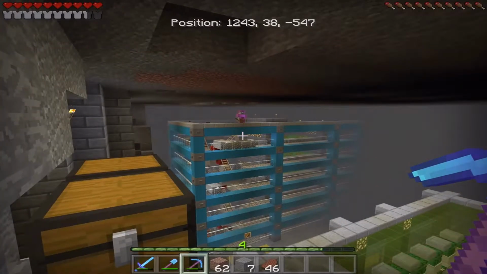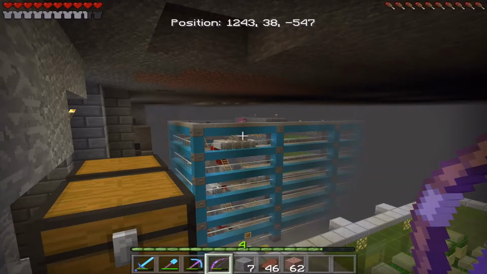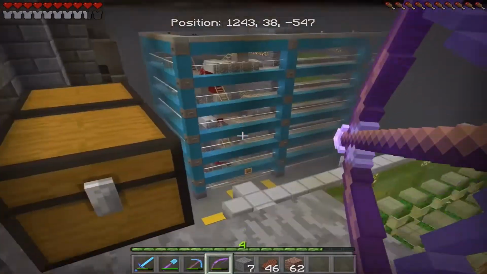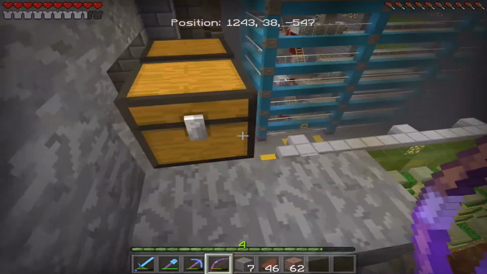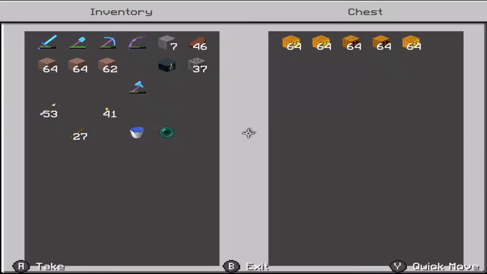Oh my word, there's a skelly bobber. All right, let's see if we can get him. I don't like him being on my farm. Whoa, that was cool. Nice. Oh, he fell.